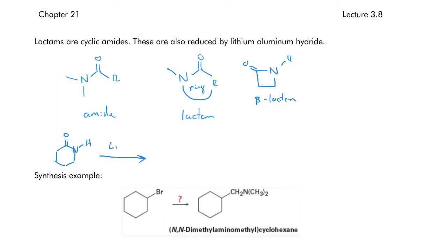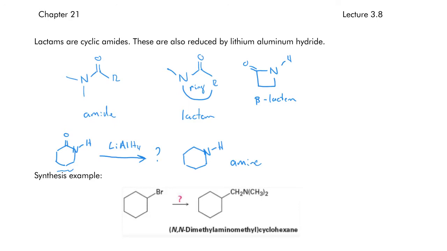So one reaction that lactams can undergo is reduction with lithium aluminum hydride to make an amine. Let's take a look at how that would work with, say, a regular 6-membered ring lactam. When we're drawing the structure of the product, we just want to make sure we have an amine, and we're not opening the ring or anything. We're just going to have that nitrogen as now a secondary amine because it's in a ring. So that's the types of products we would see from the reduction of lactams.